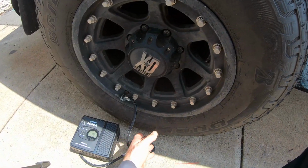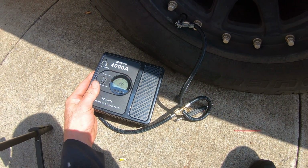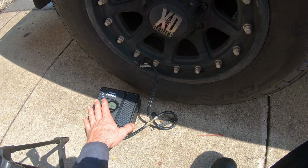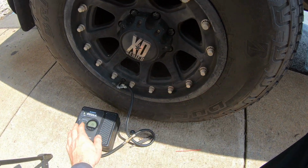We're 3 minutes in and it looks like the tire has enough pressure to drive on. If I shut it off, yeah, we're at 11 PSI, 10.5. I'm going to let it keep going. Of course, once you get to that pressure, I will be shocked if it can bring this large tire up to 80. I don't think it will.